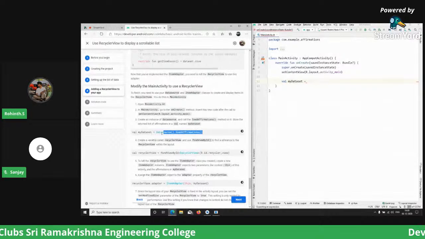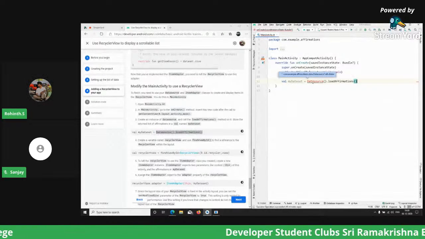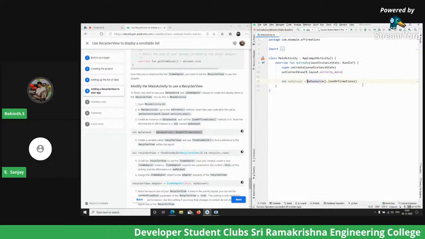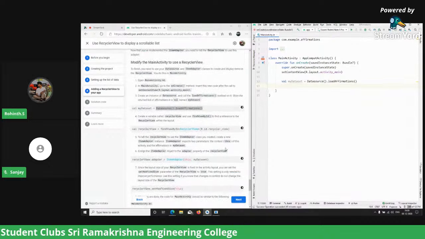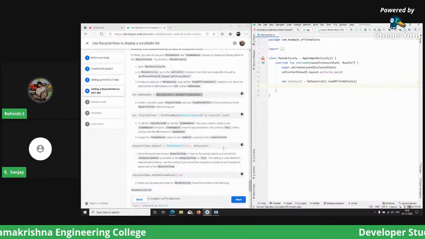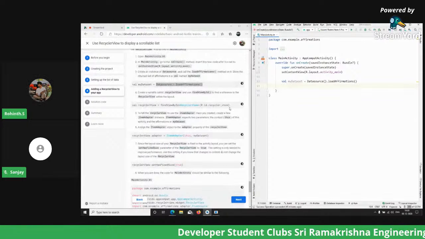Let me just copy paste it. We need to import the data source class, and then we are going to get the recycler view, which we have already created in the main activity.